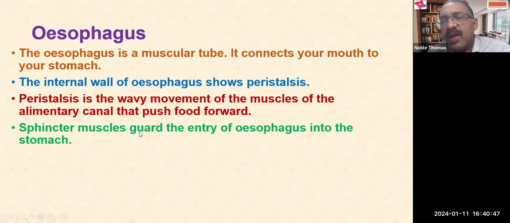The lower portion of that is what we call the esophagus, which is filled with muscles, smooth muscles, involuntary muscles, and they show rhythmic contraction and expansion, which is called peristalsis. This peristalsis is not only found in the esophagus, it is starting from the esophagus, but it is extending all the way to the large intestine also, to the rectum also. This is the movement that is pushing the food continuously forward.